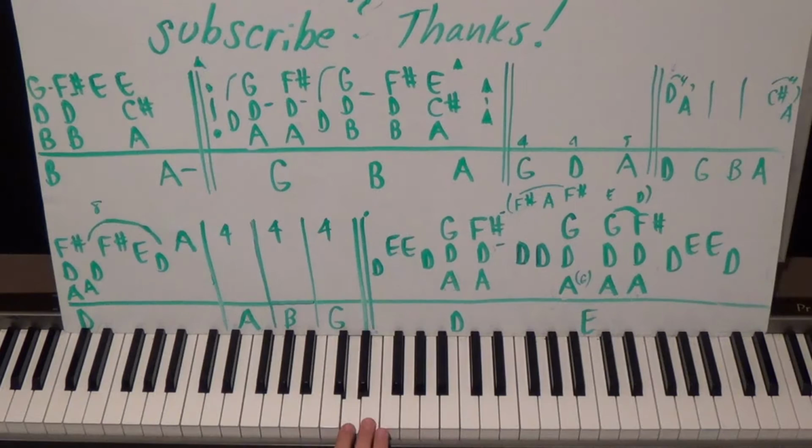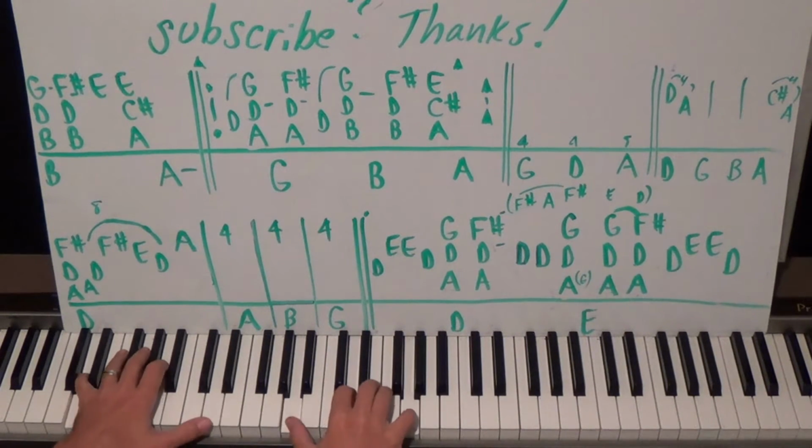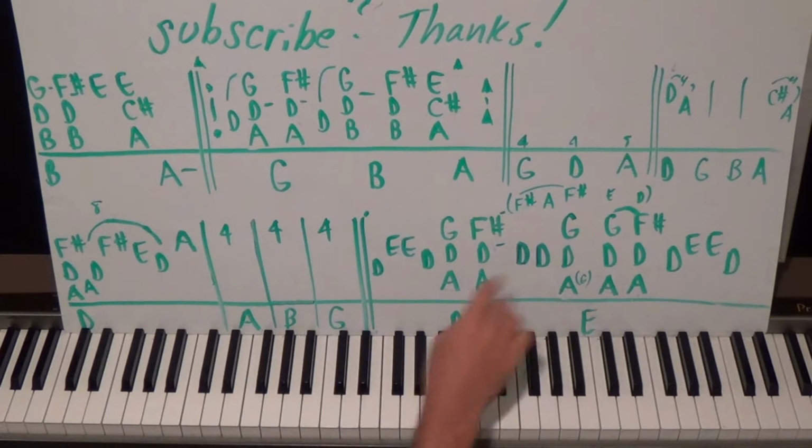D, E, E, D, and then A, D, G, and then we're going to go A, D, F sharp. The left hand's going to do a D octave. So then I'm going to do D, D, and then I'm going to do A, D, G.